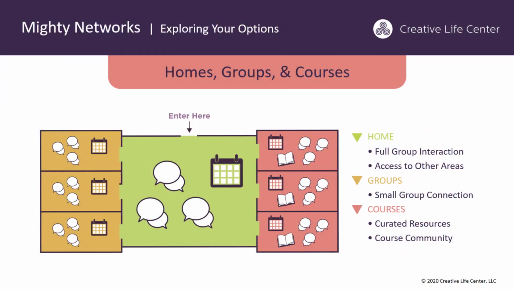The alternative strategies we're going to look at still use this same set of rooms. We still have the area that people come into and everybody in the network belongs to, that home area. And we're going to change up what we do in that area. We're also going to change the access into the network so that everybody coming in is going to be paying for the membership in that home area. And inside this home area, in the membership area, you'll be doing things to nurture and nourish your members and their connection, creating group interaction, and taking people on a journey that's related to what you do in your courses.